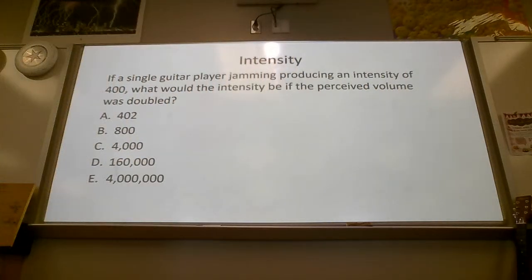If we hear something that we would describe as twice as loud, like, oh, that's twice as loud. If we go and measure the intensity, we find out that it's not twice the intensity, but 10 times the intensity. Why? I don't know. That's just how we're wired. It's biology. Okay? I'm just here communicating. Here's what we would describe as twice as loud, and when we go to measure it, it's 10 times the intensity. Okay?